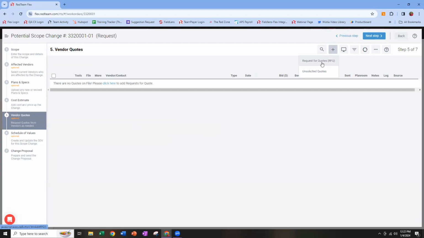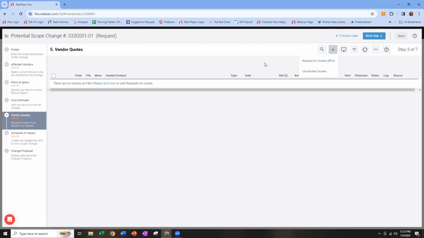Again, remember, bid leveling is allowing you now to generate requests for quote by bid package, which may include multiple cost codes. So I know we've got some clients using each feature. If you have additional questions about how those processes work, feel free to reach out to us. But we're not going to get into super great detail because, again, these should function the same way as they do in your original pre-construction.